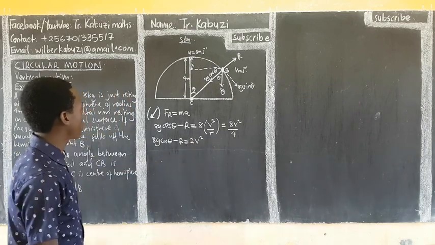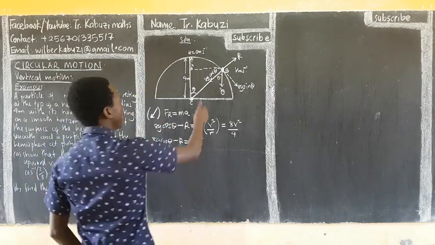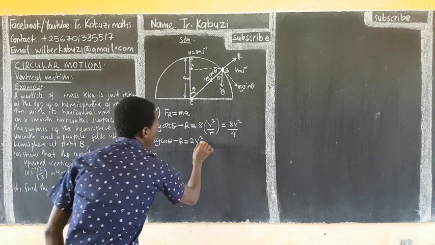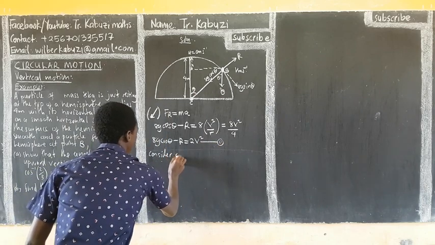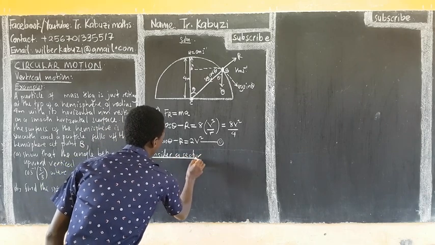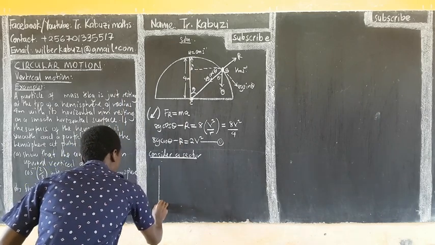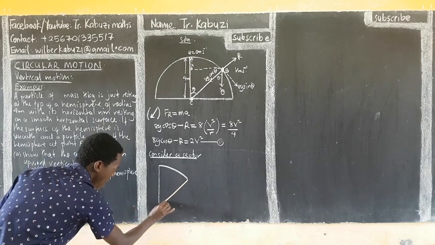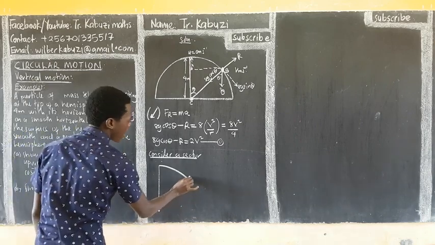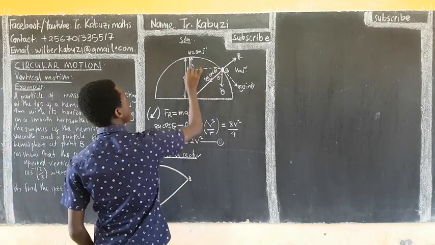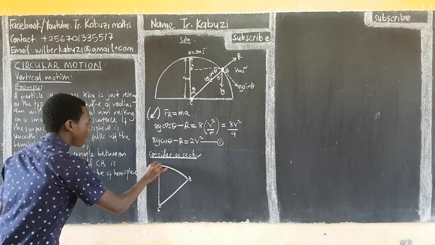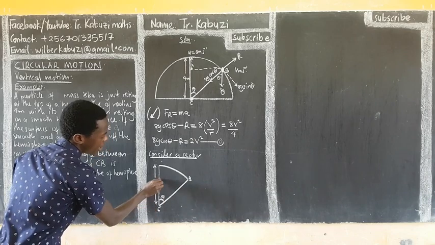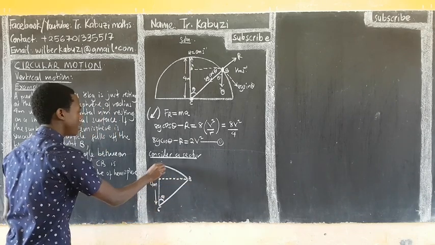So now, can you get v squared in terms of h? I'm going to pull this out and call it equation 1. Consider a sector, this sector here, let me pull it out. So that is the sector I'm now going to consider. This is our center C, this is our B there. Of course, this radius from here is the same as from here because that's still the radius of our hemisphere, so we have 4 meters. This is our theta. Now I'm interested in getting this height here, which I'm going to call h.